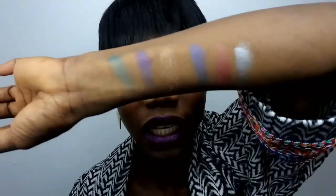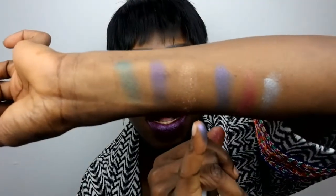You guys can see what it looks like on my skin. I really, really like these eyeshadows, especially the golden one — though you can't really tell it on my skin because it's like a gold brown. So that's what it looks like on my skin. I'm going to wipe this off. If you're somebody who wants this and you have a similar skin color as mine, you guys can tell. And now we're going to the highlighter.